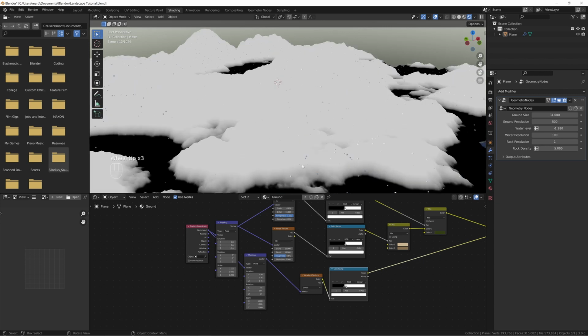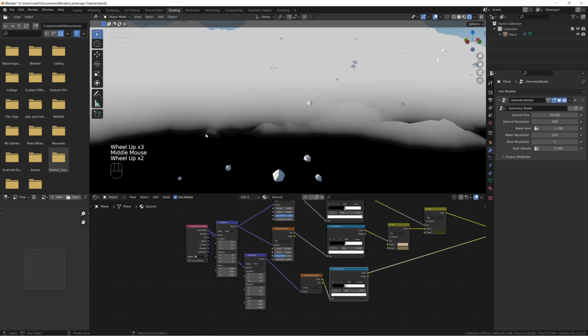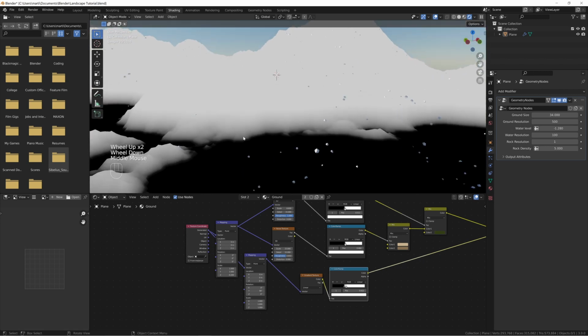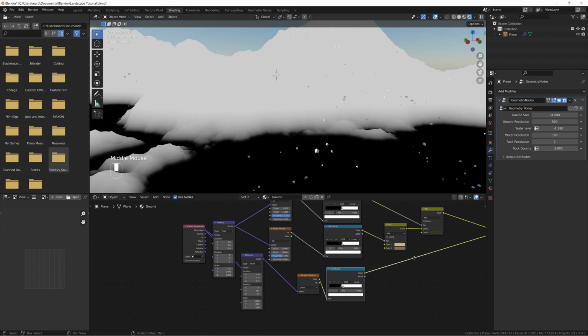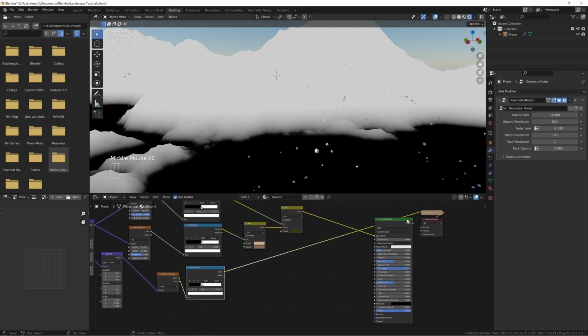We can affect how that is by bringing this in. That also allows us to get this smooth transition, because wherever the water is, we would like the black part of the gradient to stop right where the water is, and then from there gradually fade back in to the regular rock that we have up here. So how are we going to do that? Let's go back over here.